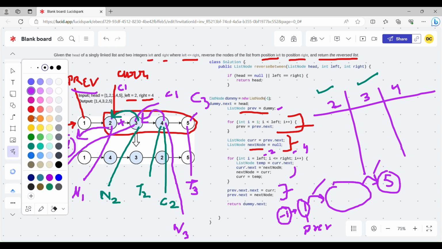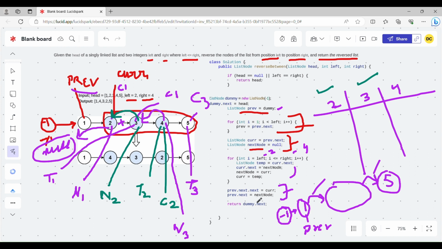Now, what is the value of prev.next? That is next node. In the loop, this was n3, which is 4. So prev.next is 4, and 4 is pointing to 3, and 3 is pointing to 2.